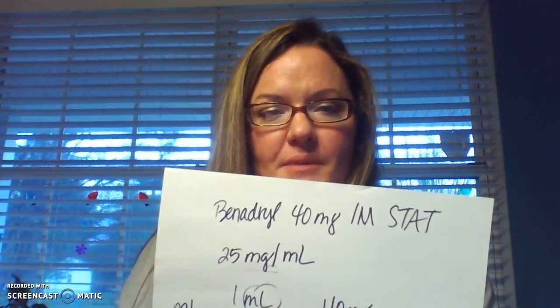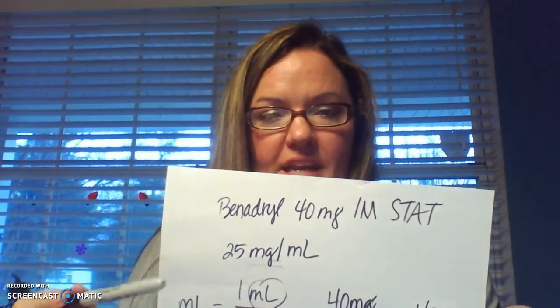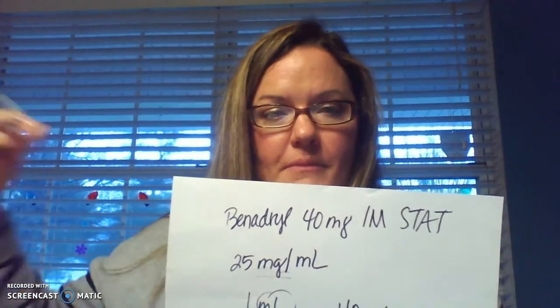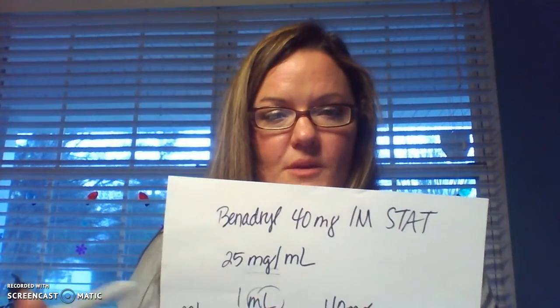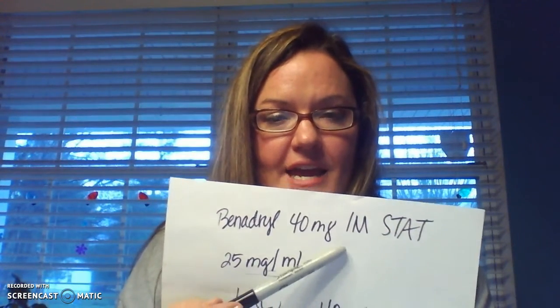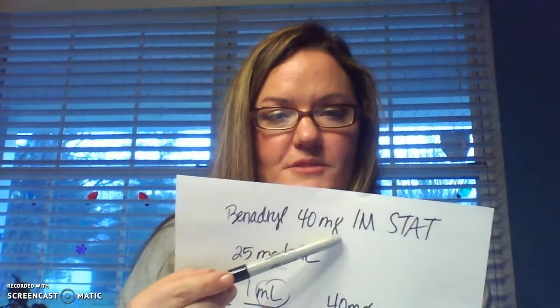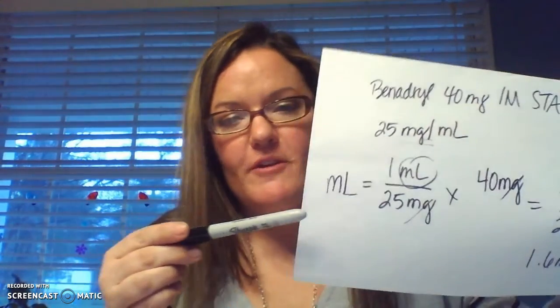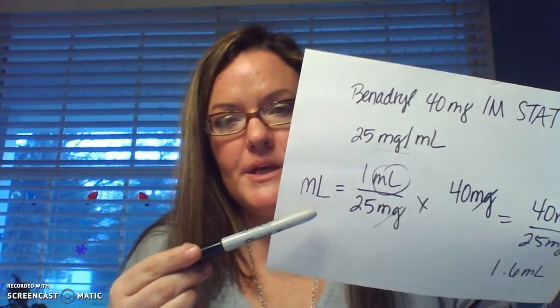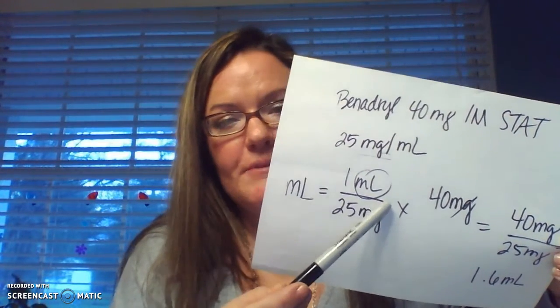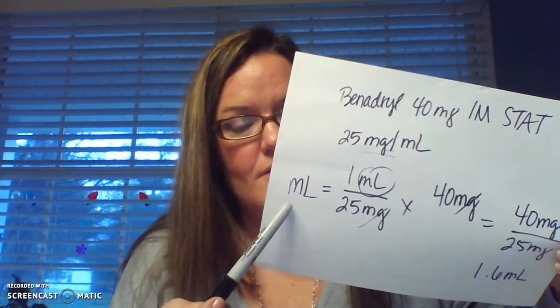So what's the first thing I'm going to set up? I need to know, how many milliliters am I going to give to the patient? I know I'm going to give it IM. So how many milliliters am I going to give? So the first thing I'm going to put is milliliters. Then I'm going to lead with milliliters because that's what I want to know.